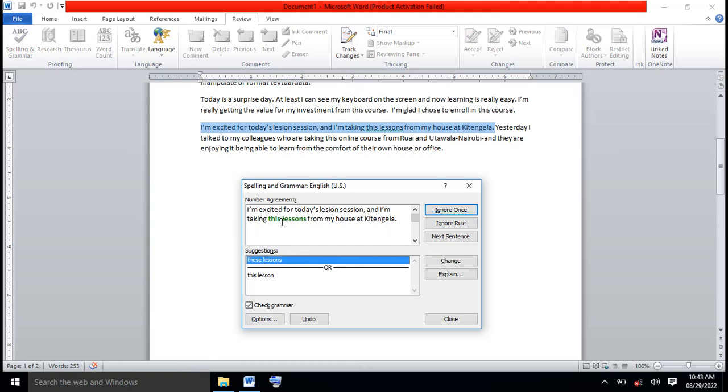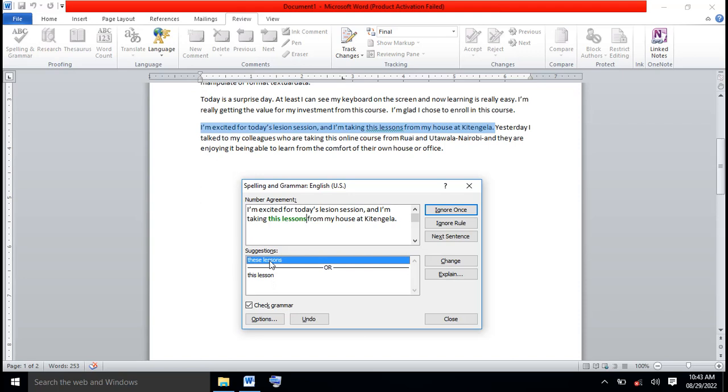Now this is a grammatical problem here, all right, because lessons is plural and "this" is singular. So it's supposed to be "this lesson," not "these lessons," right? And it seems to have the right suggestions here. Actually, you have two options. Either you can use "this lesson" or "these lessons," right?